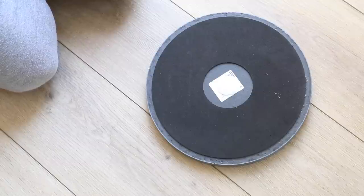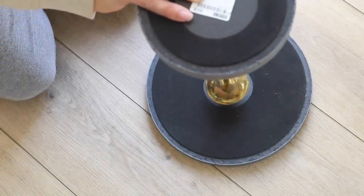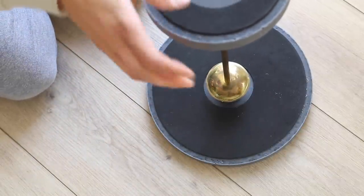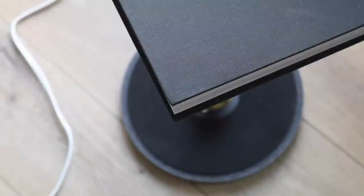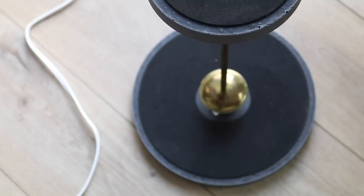Then I was able to lift that up, flip it upside down, and apply the same concept to the bottom of the top of the side table. With those pieces starting to come together, the basic structure of the side table is complete. I just wanted to get it solid enough so I could transport it into the garage to spray paint it.